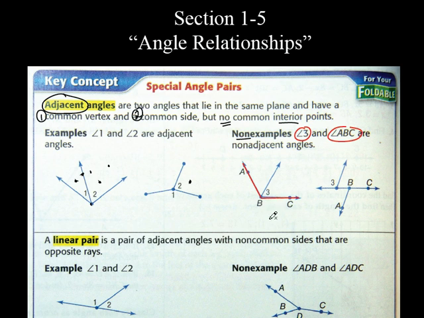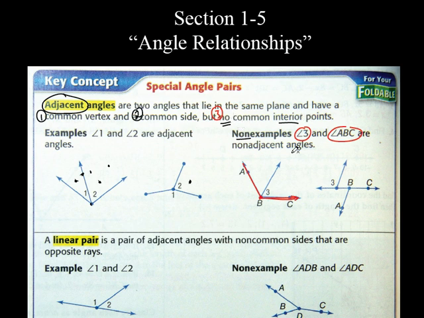So let's take a look. First of all, do they have a common vertex? Yes, they do. Angle 3 has this point B as a vertex, and angle ABC, the big angle, has this point as a vertex. So number 1 is true. So far, they're adjacent angles. What about 2? Do they have a common side? Angle 3 has this and this. So yeah, they do. Look, this side right here is in angle 3, and it's also part of angle ABC. So yes, it does have a common side. So far, they're adjacent angles, but they have to all 3 be true. I forgot to put a 3 right here. Okay, they all 3 have to be true.